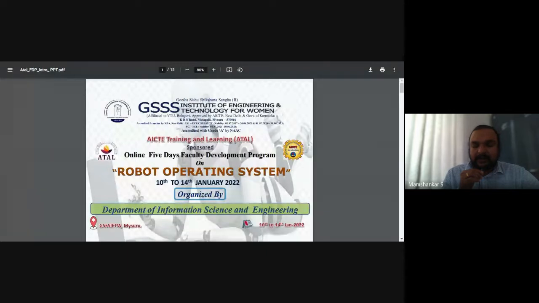ROS has many advantages such as multi-platform support, embedded system support, real-time execution, and better resource handling. The FDP provides an insight about ROS, TurtleSim, packages for ROS, CAD design, autonomous navigation, and best practices in ROS. The FDP is designed to help faculty members of various disciplines to develop their knowledge and skills and provide real-time industry exposure, dedicatedly delivered by trainers having rich industry experience in the field of industrial automation, robotics, and related technologies.